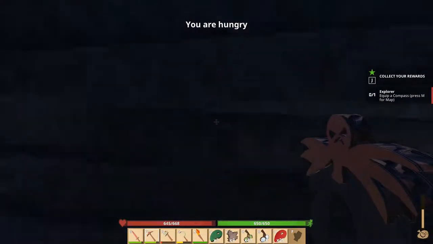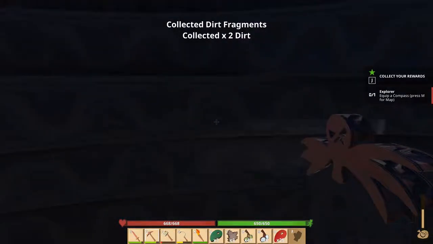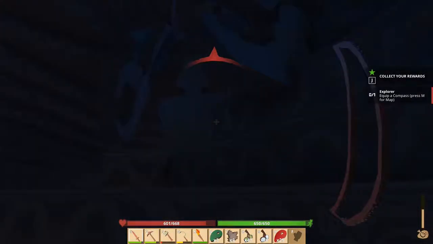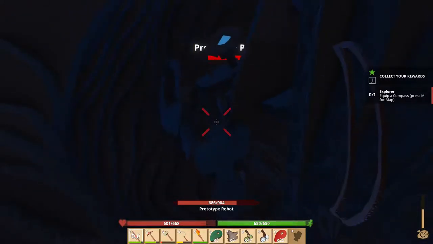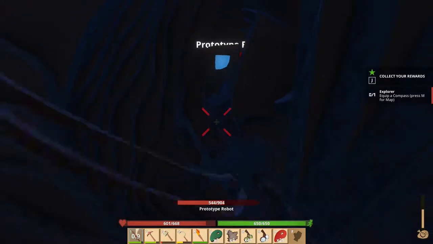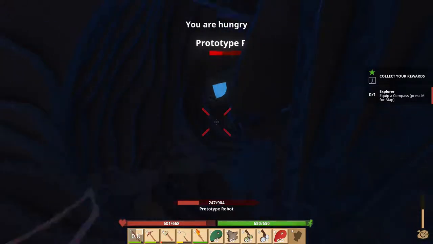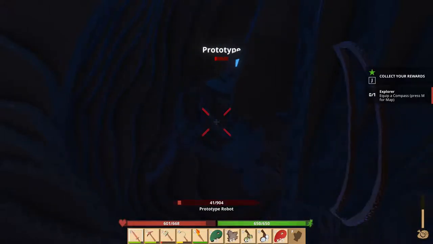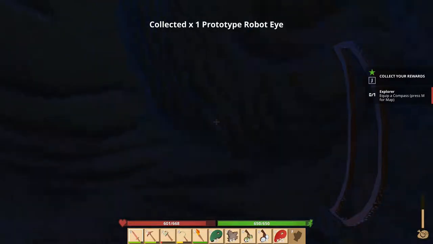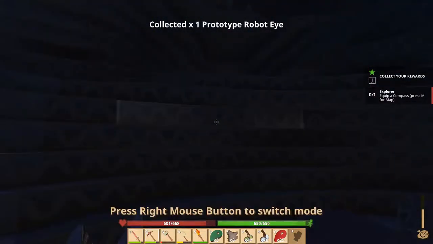I think I've kind of cheesed that robot. What the? I don't know where you came from, bro, but he takes about 60 health every hit, too. That's pretty good. Pretty good amount of damage, I'd say. Did you drop any special souls? I think that'd be kind of cool.